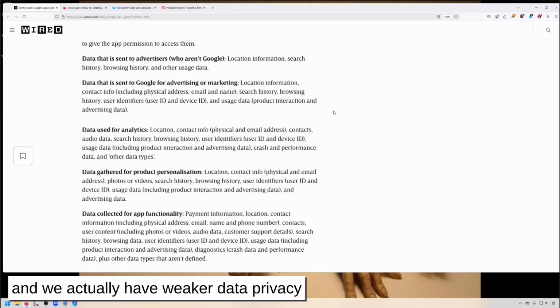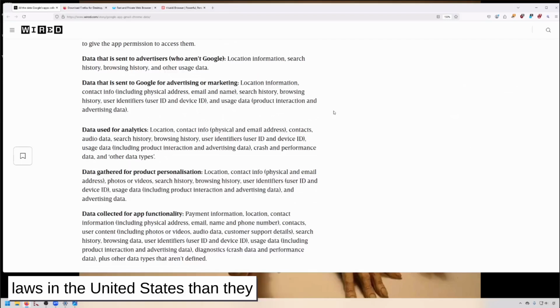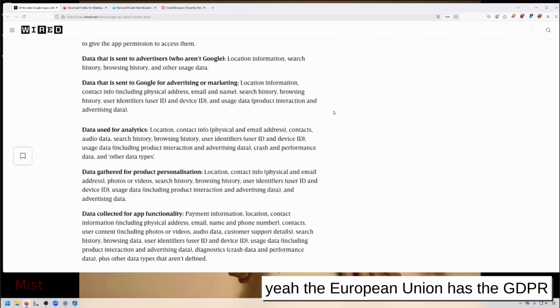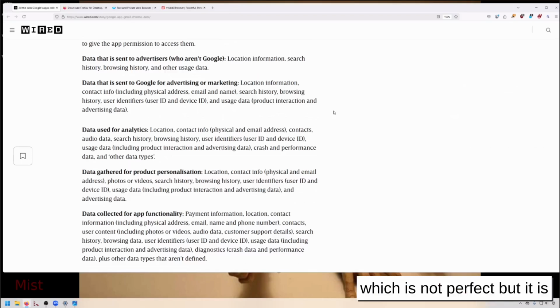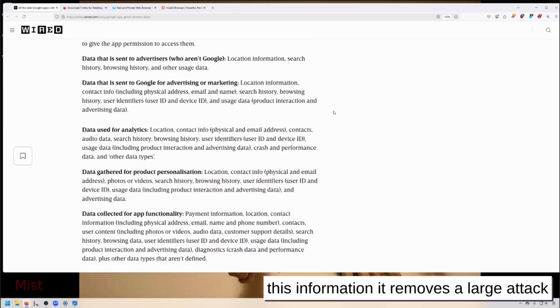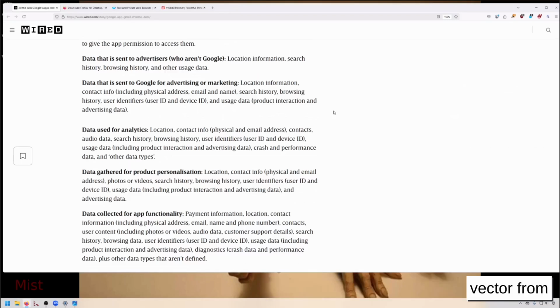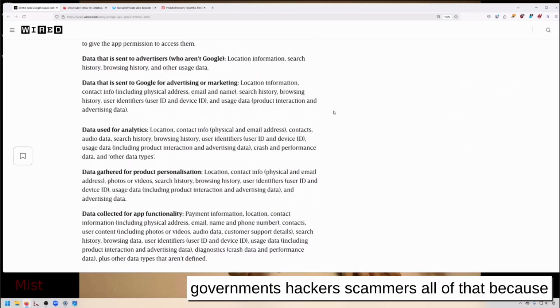And we actually have weaker data privacy laws in the United States than they do in a lot of other countries. Yeah, the European Union has the GDPR, which is not perfect, but it is way better than we have in the United States. So if you can use a browser that by default doesn't collect this information, it removes a large attack vector from governments, hackers, scammers, all of that.